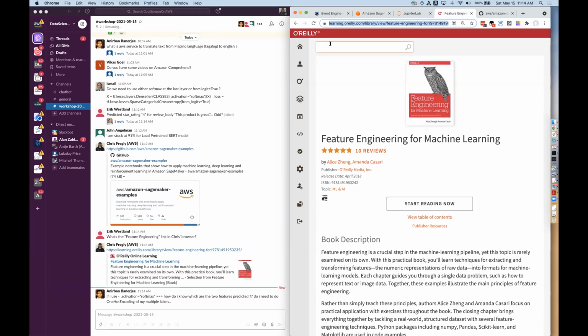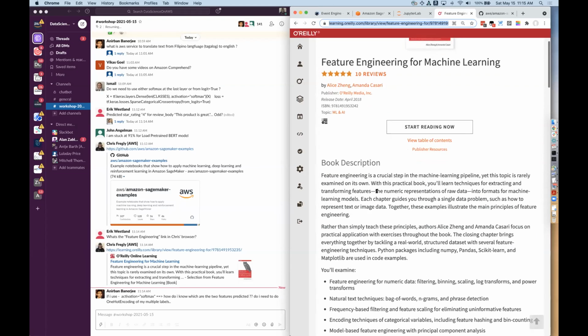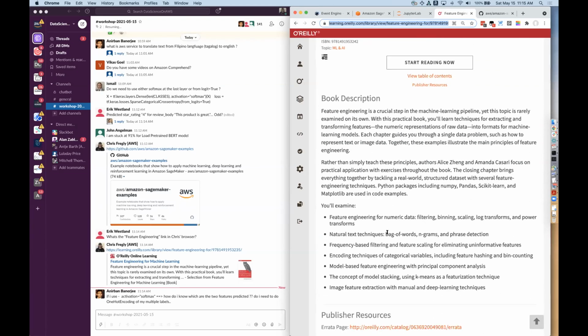A bit of an older one, 2018, and that's kind of the secret to feature engineering: things don't really change. Models are changing all the time, but that's on the research side. On the data side, data doesn't really change. Data is pretty much the same. There's categorical, tabular data, and obviously NLP data and image data. So I think this is more on the categorical. Let's see, this is bag of words, n-grams. There's another one.